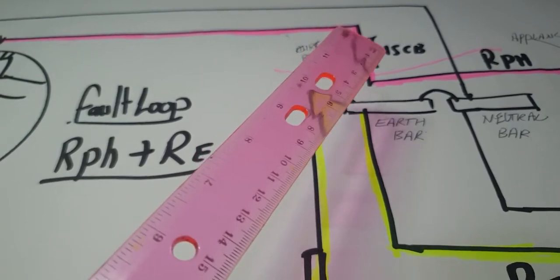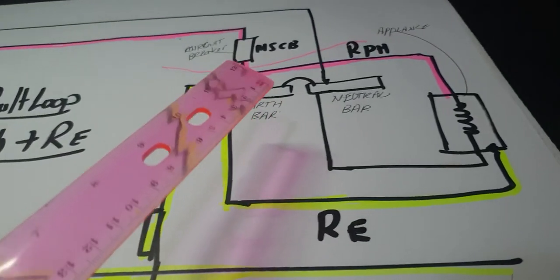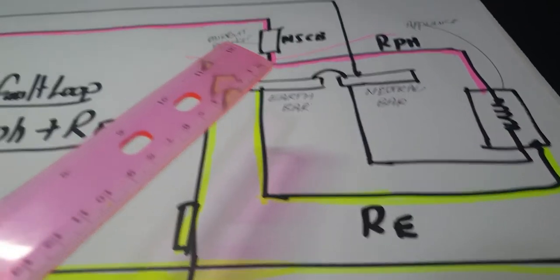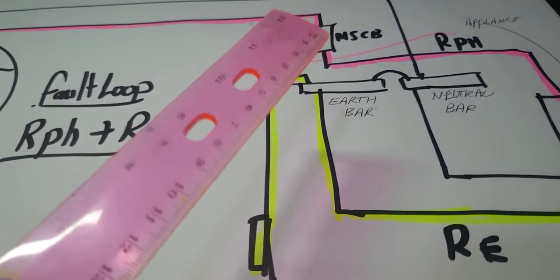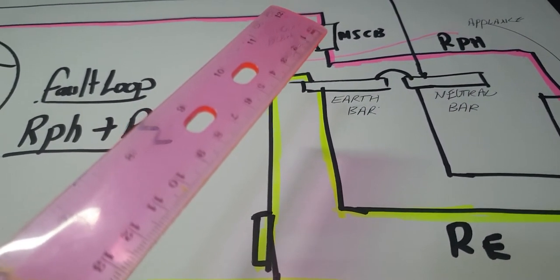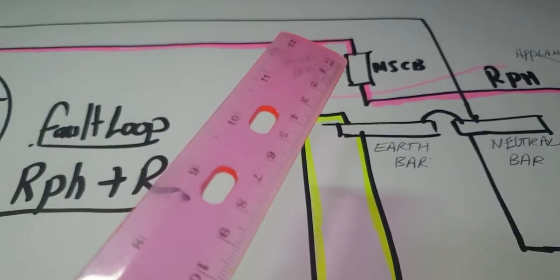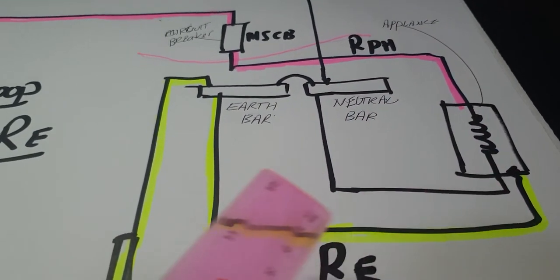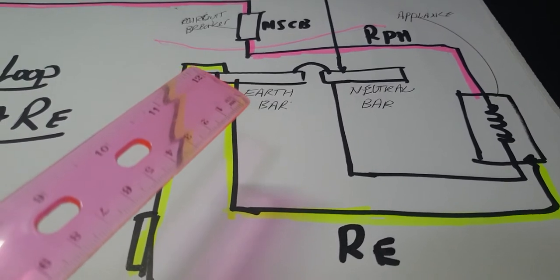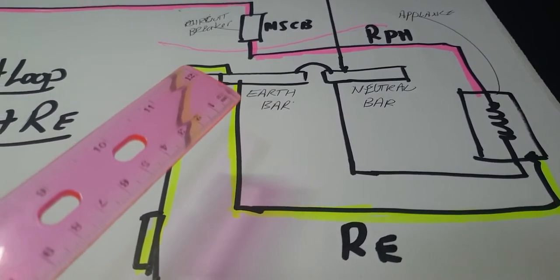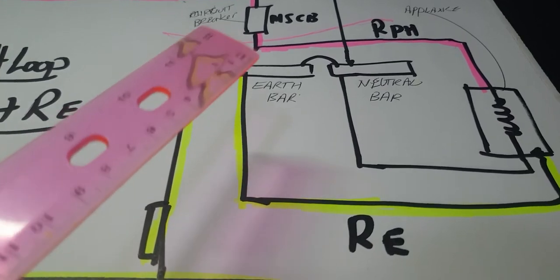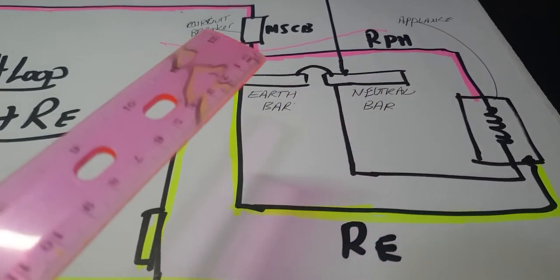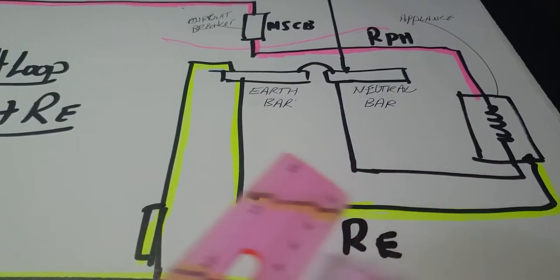Via my neutral back up here, the fault currents come back up, come back through here, back around, and the fault current will take the path of least resistance. It means less current is going to have to trip before it operates the main switch or the circuit breaker. The only other part where it's going to create a higher resistance is on this active here and on this earth. By the time the wire gets to the top of the main switch, it's normally about 16 mil or 10 mil, quite a large wire. The larger the wire, the less resistance. It's only when we start getting down here to 1.5, 2.5 for our sub circuits, if the length of the cables is way too long or it's too small, I'm going to have to try to push a high current flow down along a small wire and have a higher resistance.